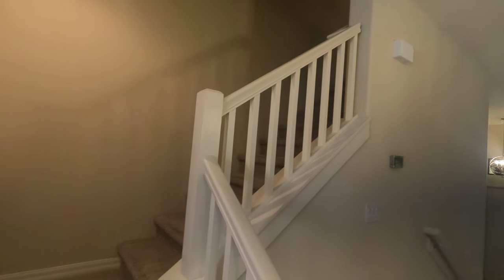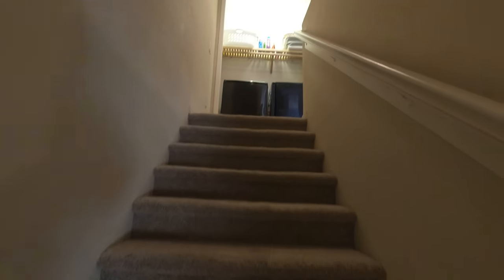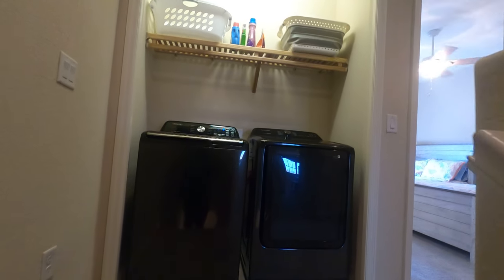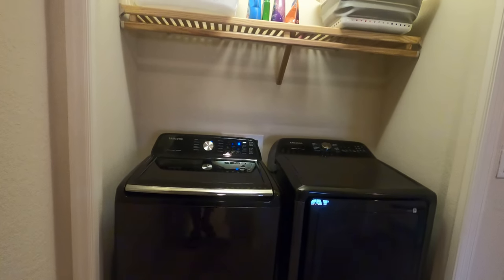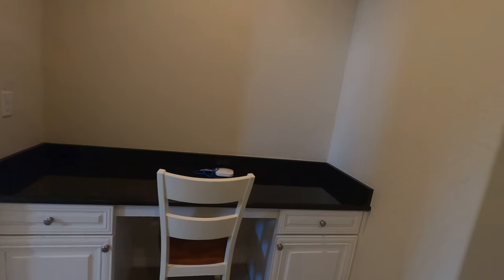Upstairs is the bedrooms. We'll head upstairs to the laundry room and the bedrooms. I do have some laundry going right now. We replaced the washer and dryer in January — got some nice Samsung units. There's a work desk and workstation up here, and that's where the internet and wireless router is that services the whole house.